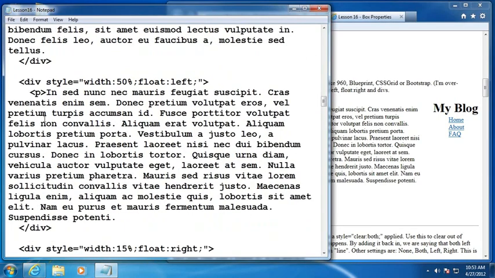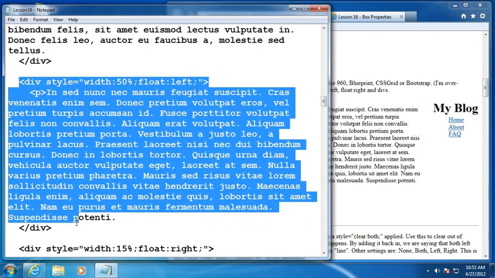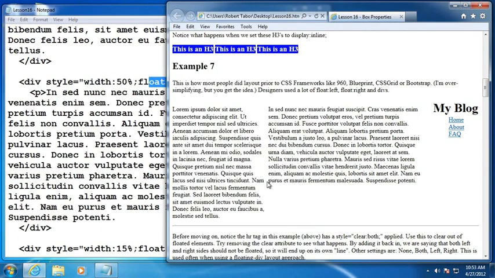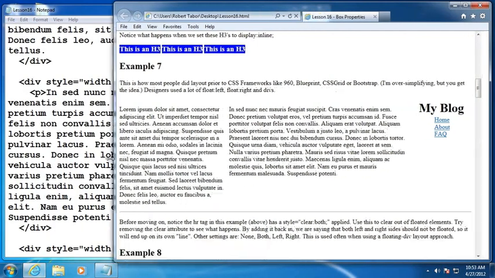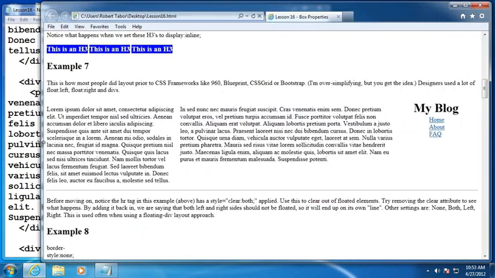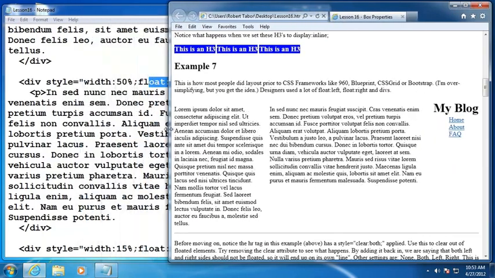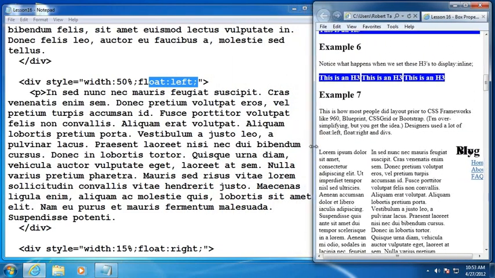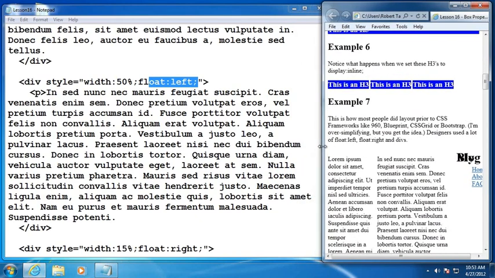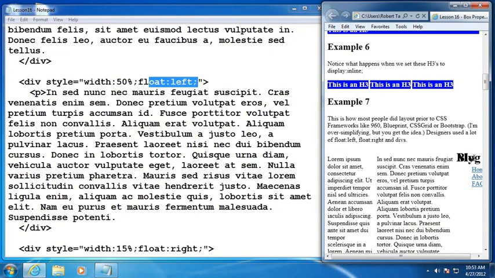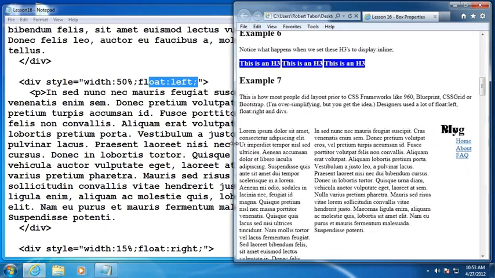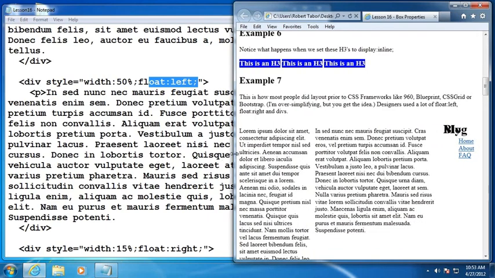All right, then we have, in the main middle area, another div. Its width is set to 50% and it's floated to the left as well. It doesn't butt up because of that 10 pixel margin. Now the beauty of this design is that as I change the size of my browser, everything stays pretty much in line. It'll fall apart when we start getting really small here, or we reduce the width. You can see that text starts running over each other, and it just doesn't scale extremely well, but in some cases it does okay.